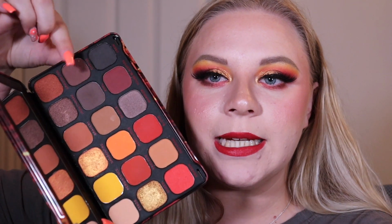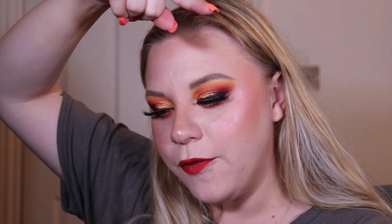It's absolutely beautiful. I love that there's a lot more deeper brown shades in here as opposed to the purpley tones in the Fire palette, and I think it just gives that extra smokiness to it, as Fire from the Dragonwood. Do you know what I mean? I just love this. I love the packaging. I love the names of all the shades, and I'm very happy with this eyeshadow palette.